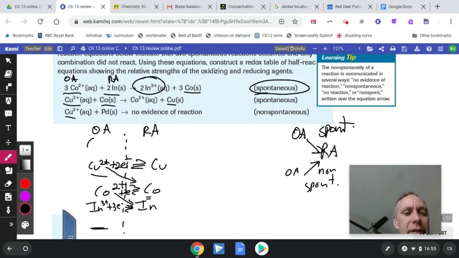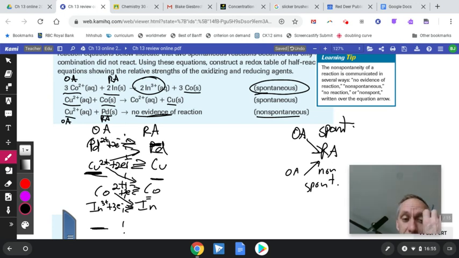Last one, copper 2 plus does not react with palladium. So copper 2 plus is more positive. There's our oxidizing agent. That must be our reducing agent. So here's our oxidizing agent. Does palladium sit above or below the copper if it's a non-spontaneous reaction? Palladium must be above. Uphill, non-spontaneous. So there's our reducing agent. Its oxidizing agent, you could look up its charge. It's palladium 2 plus as its most common charge.